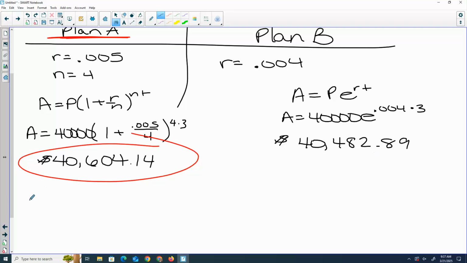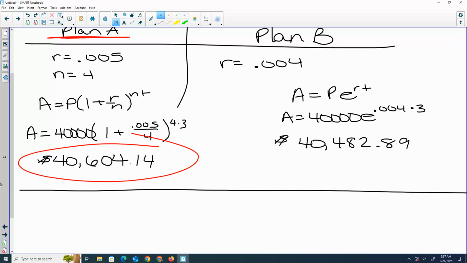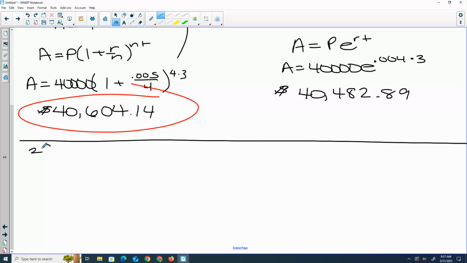Last question, problem 29. So this one tells us, in 72 months, you must have $12,000. That means the 12,000 isn't right now, it's in the future. So that is the A. My time, I don't want to say 72 because 72 is in months. Time always has to be in years. So if you divide that by 12, that's 6 years.